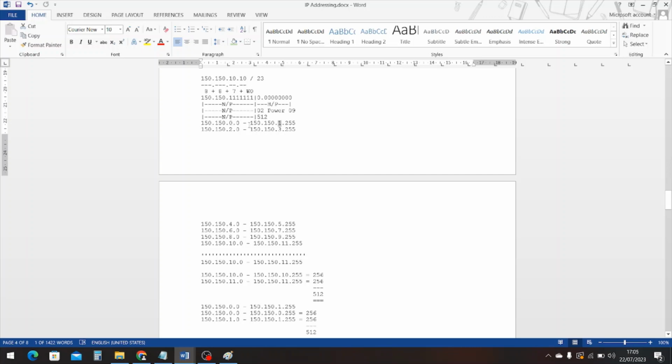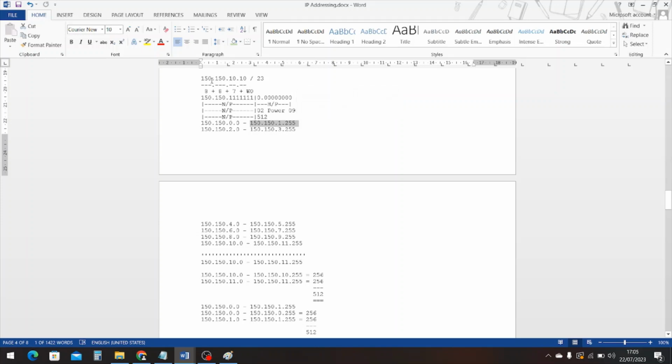You move to the next octet. So here you have 256, 256, then moves to the next one. After the 256 in one range finishes, it goes to the other range. That is how it becomes 512. One range has 256, and another range has 256. That means 512. So it goes on.